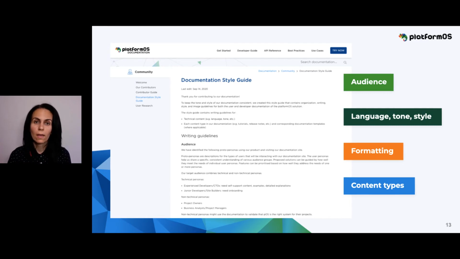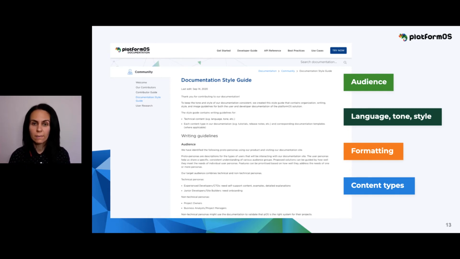The first tool, one that we started developing early on in the process of building our documentation site, is our documentation style guide. We started thinking about this and outlining it right during the discovery phase, because we thought that the information included would help us and other contributors be consistent with the content we produce. For example, as soon as we had an understanding of who our target audience is, we added that information to our style guide.